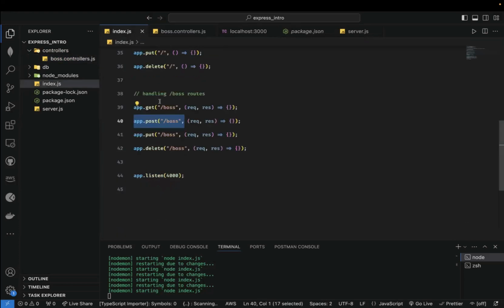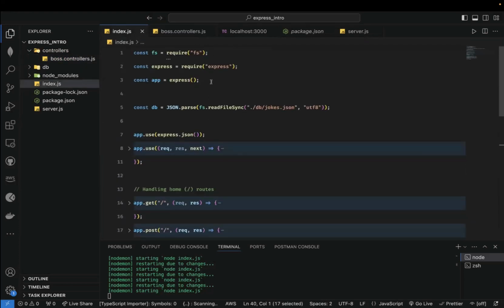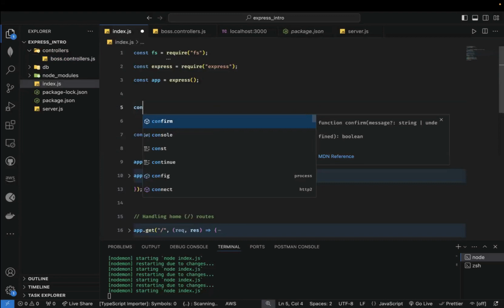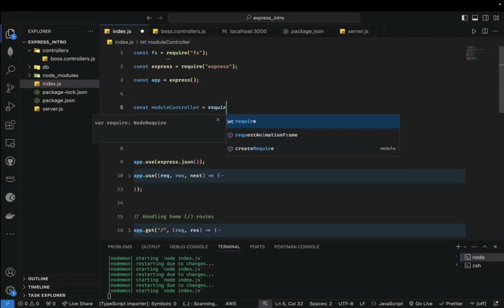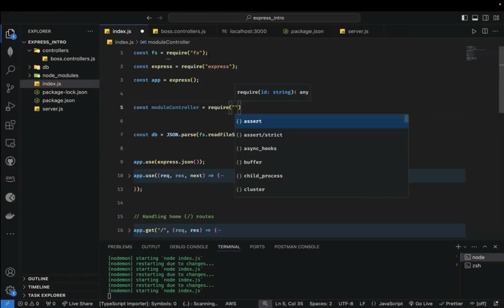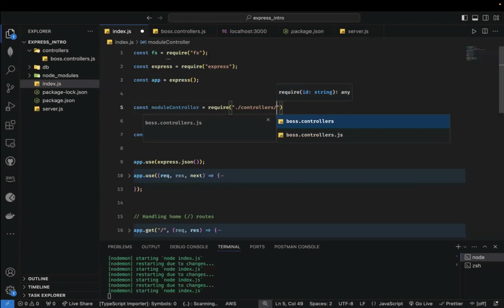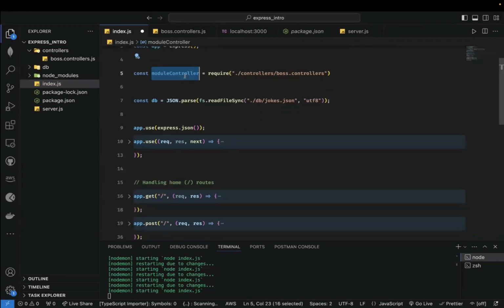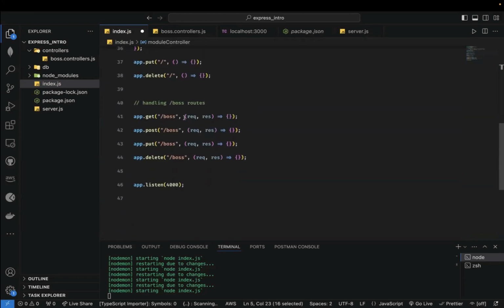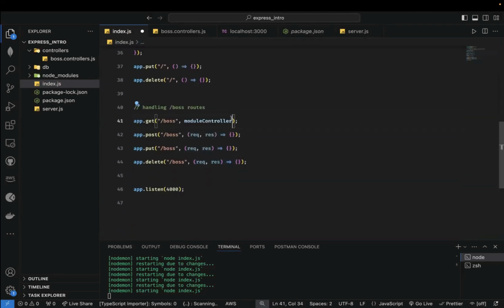So if we come here, what we simply need to do is to import our module. So say const module controller equals require. Our controller is here, controllers slash boss controller. So module controller, I'll now come here and say module controller dot get all bosses.